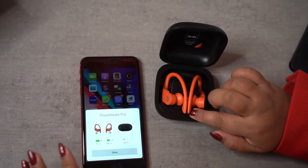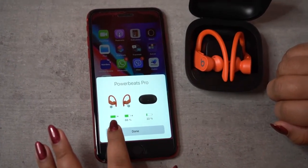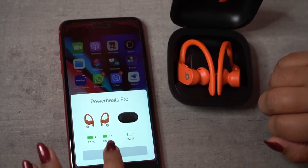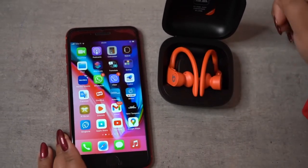Let's press continue. Done. So it's showing that it has 77% charge in left AirPod and 66% in right, and the case has 22% charge. So done, and now it's ready to use.